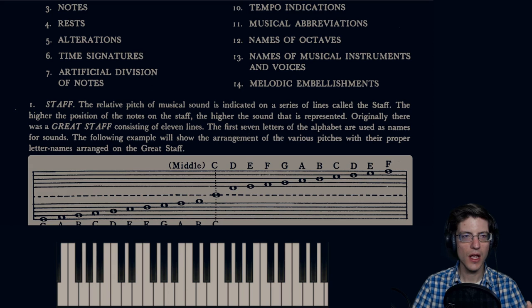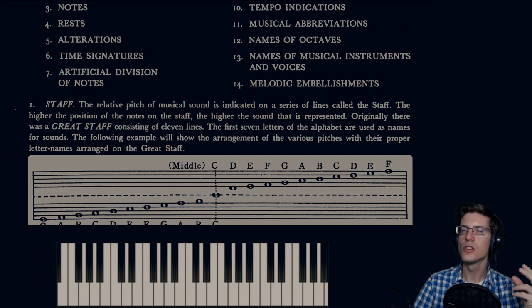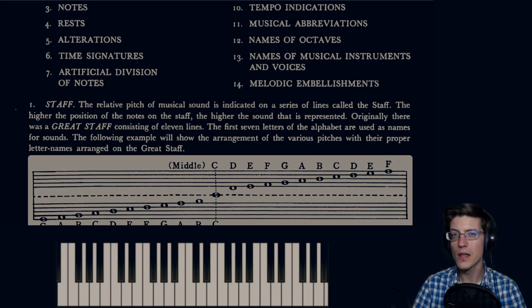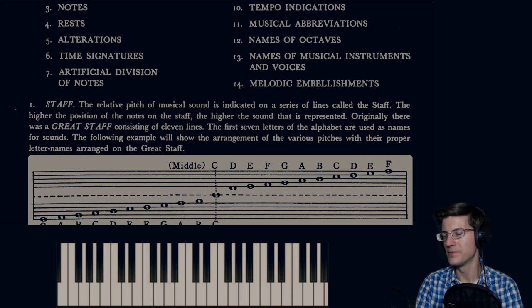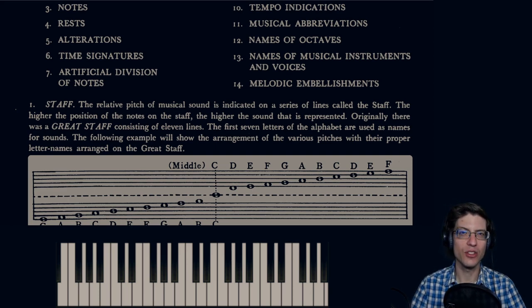Then we have time signatures, and remember we talked about simple time, so we could have simple duple, simple triple, simple quadruple, or we could have compound time. And the difference between compound and simple time is that compound has to have some sort of dotted note involved. It's a division of three, if you will. And then finally, artificial division of notes. This is where you take your regular notes or your regular divisions, and you are messing with it in some way to tack on extra values. And that's it.